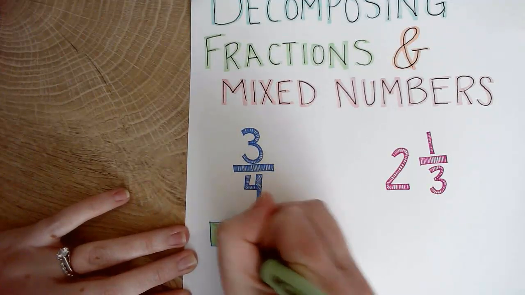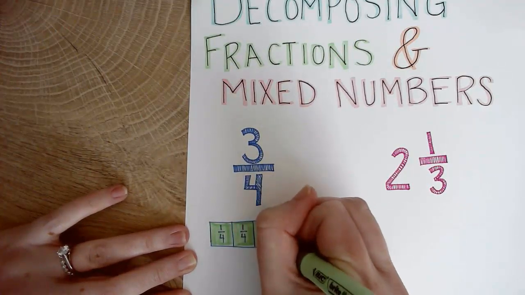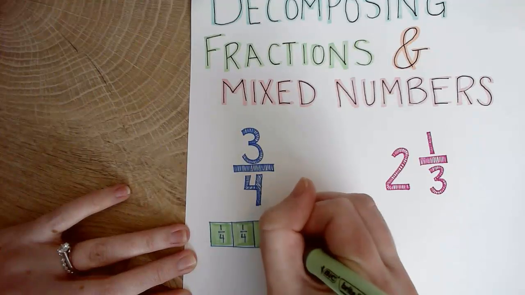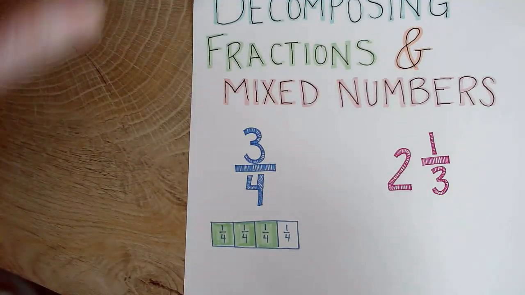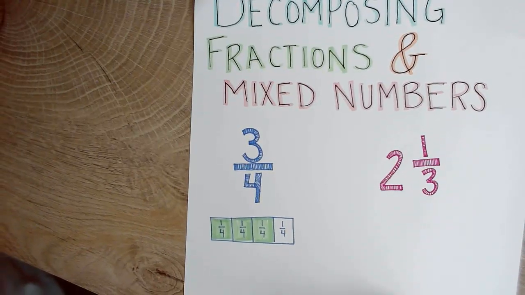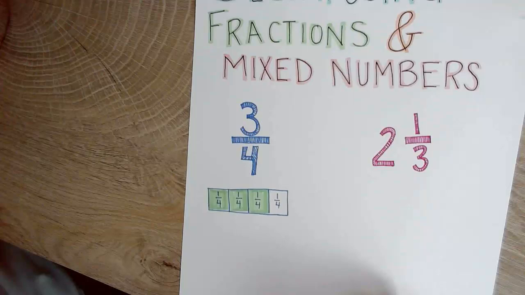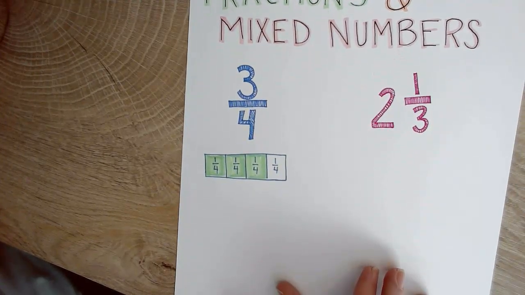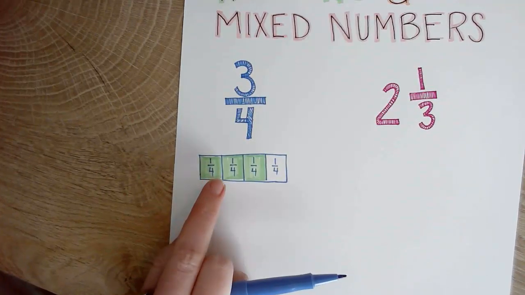Now, when we think about decomposing fractions, we're also thinking about how can I break this down? How can I create smaller pieces to work with? And one way that we can do that is by breaking it down into what's called the unit fraction. And the unit fraction is what we just represented on that model. So a unit fraction is going to be one of our pieces.